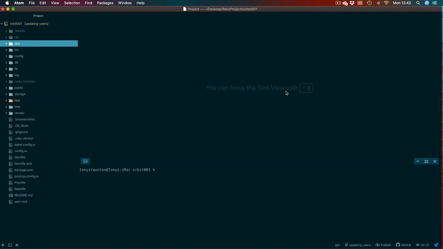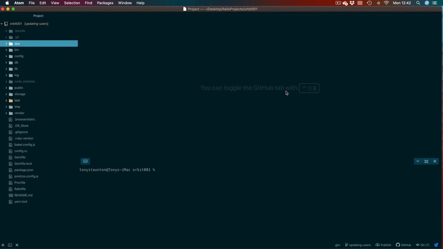In this lesson, we're going to make sure that only the correct user can update their own information. So for example, if I log in as Tony, I cannot access Jane's page and update Jane's information, and vice versa. Users should only be allowed to edit their own information. We'll implement this requirement using TDD, Test Driven Development. To achieve this, we'll add tests to the users controller test.